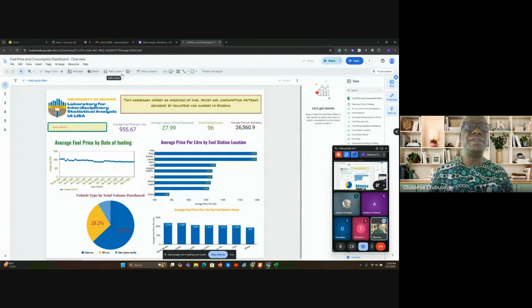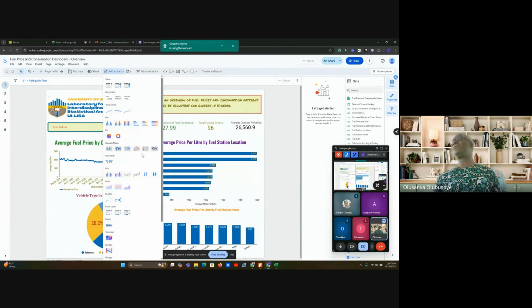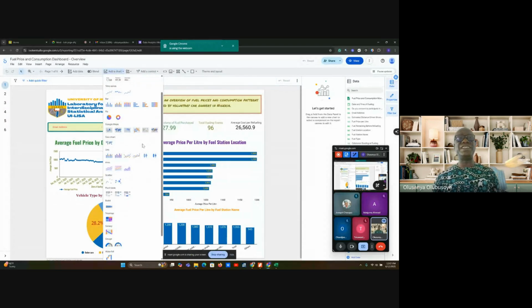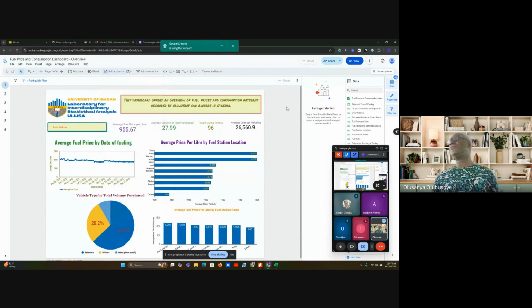As I will still show you later, you can have different charts, from table to scorecard to time series to bar chart to pie chart to Google Maps to geo chart to line chart to area chart. You have a wide range of options to visualize your data on this platform.